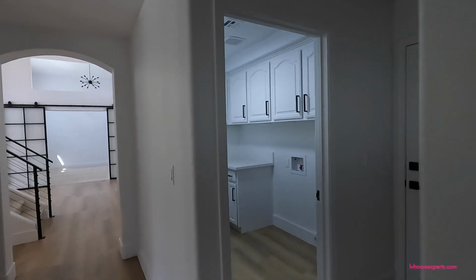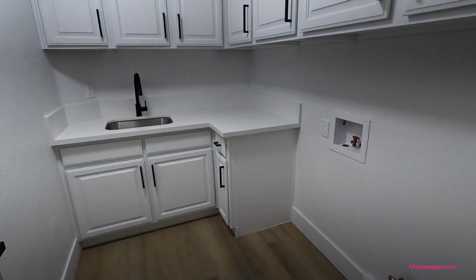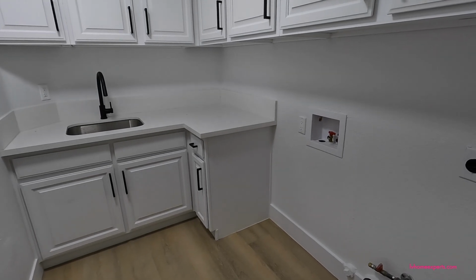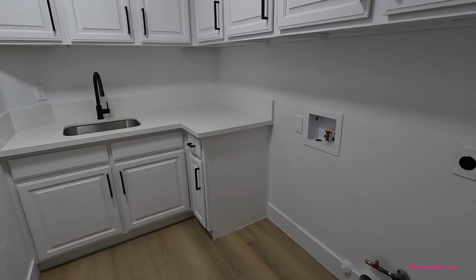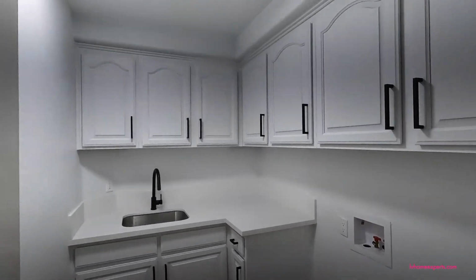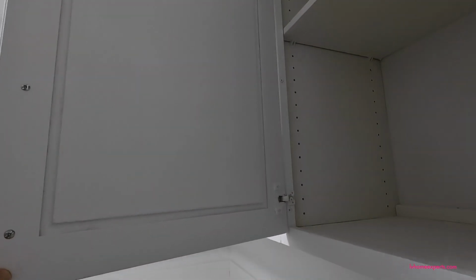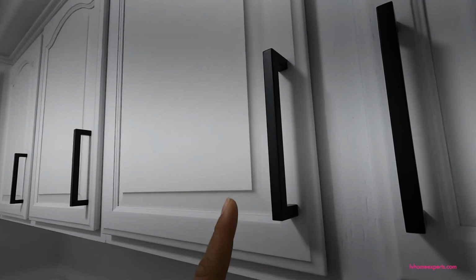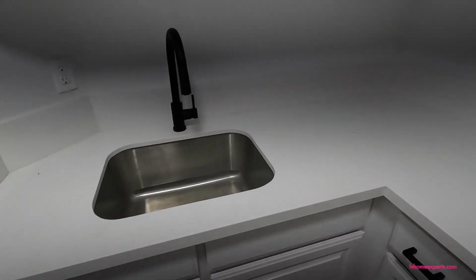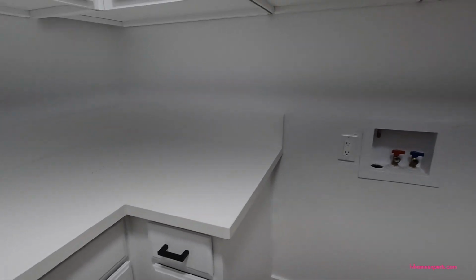Looks like some of the rocker switches are the original rocker switch. Now, as we come into the laundry room, a lot of these laundry rooms are going to be on the first floor, in homes that were built from, I'm going to say, the late 2000s. Original cabinets. They just painted over the cabinets. Now, when you paint over the cabinets, you need to identify, have the cabinets been sanded, etched, and ready for paint? If you just paint over the cabinets and there is some grease, what happens is it starts to chip off and it starts to look like crap.